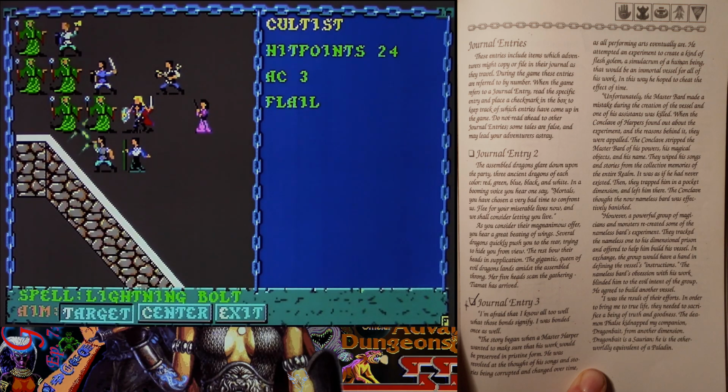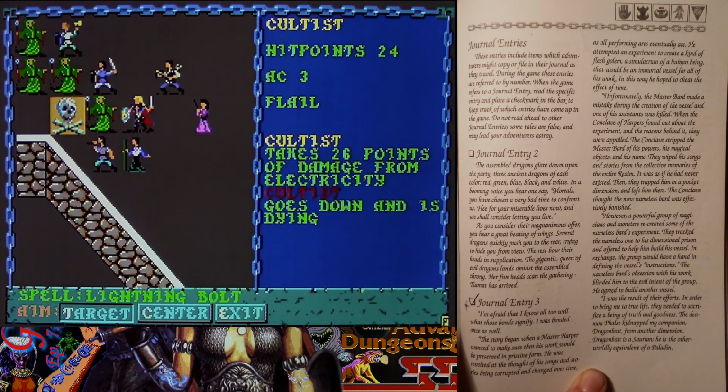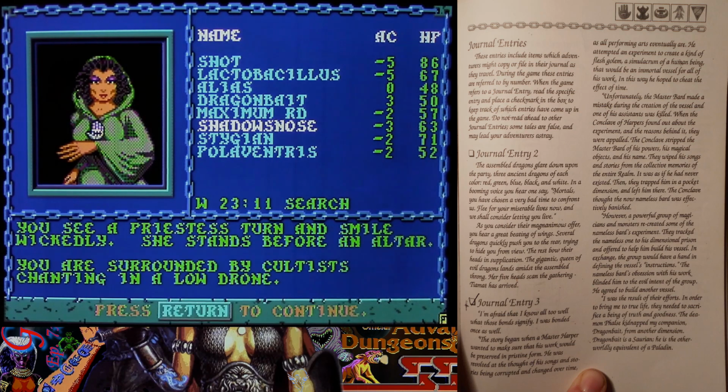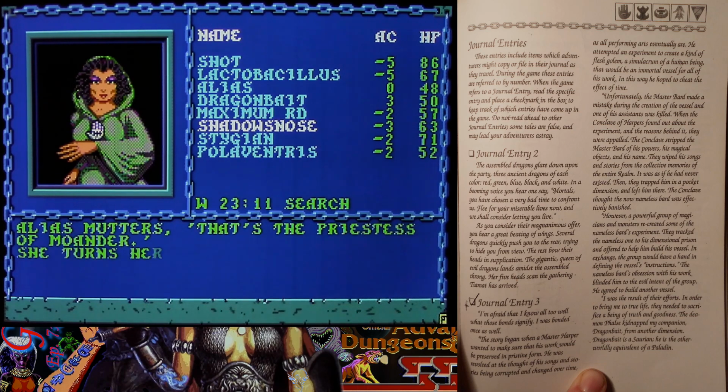A powerful group of magicians and monsters recreated some of the Nameless Bard's experiment. They tracked the Nameless One to his dimensional prison and offered to help him build his vessel. In exchange, the group would have a hand in defining the vessel's instructions. The Nameless Bard's obsessions with his work blinded him to the evil intent of the group. He agreed to build another vessel. I was the result of their efforts.